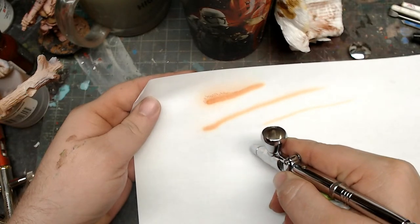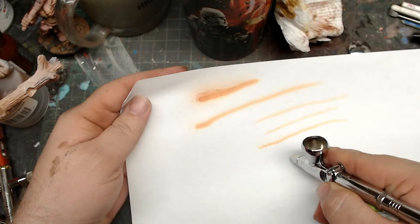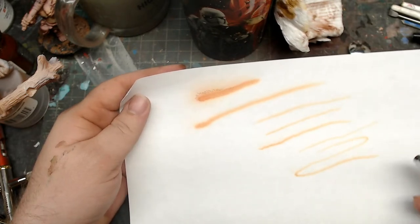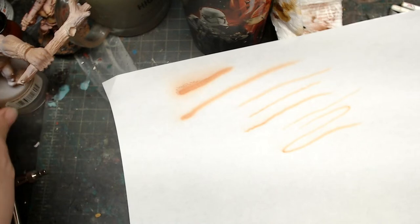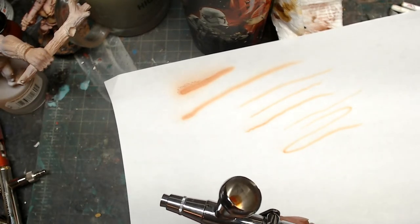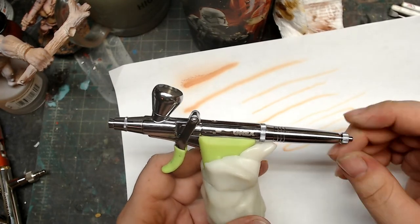You see, we can get reasonably fine lines. They sell a 0.2 millimeter needle, which is the same as the Sotar setup.